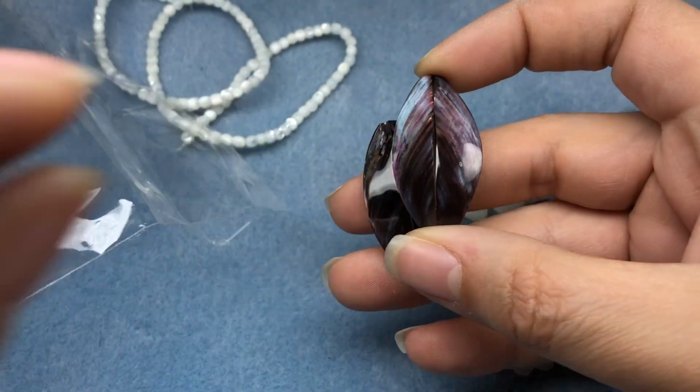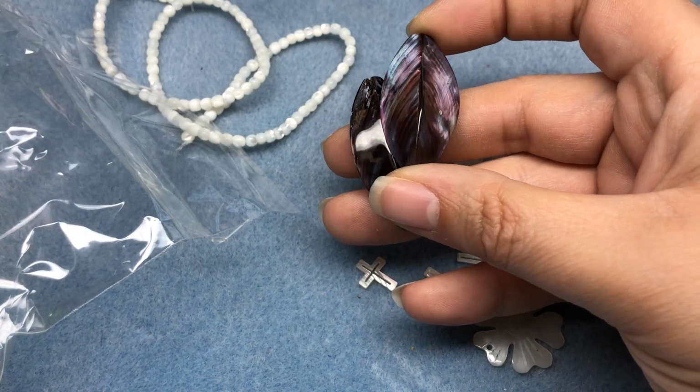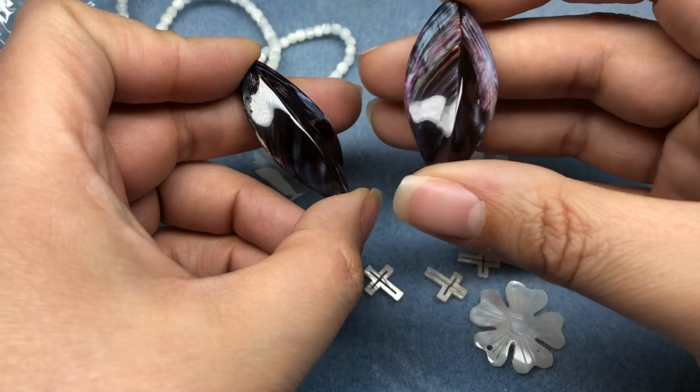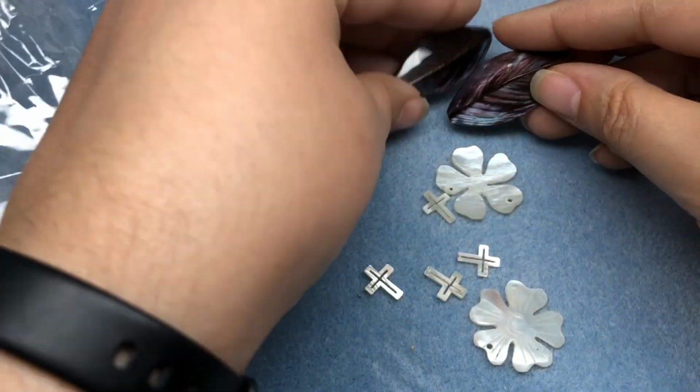I don't think I'm getting good light. Oh, see, there you go. That's amazing. Let me get my light up here a little bit. There we go. Do you see that? Those are amazing. They look like shell feathers or something. Those are beautiful, and they're huge.